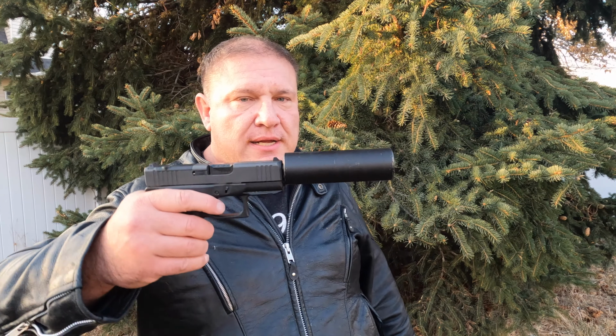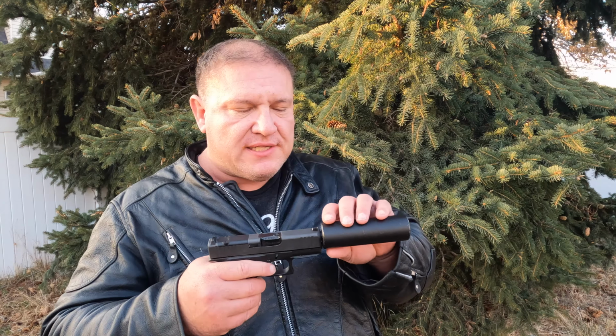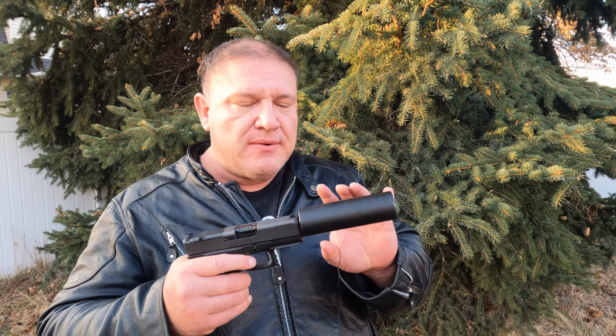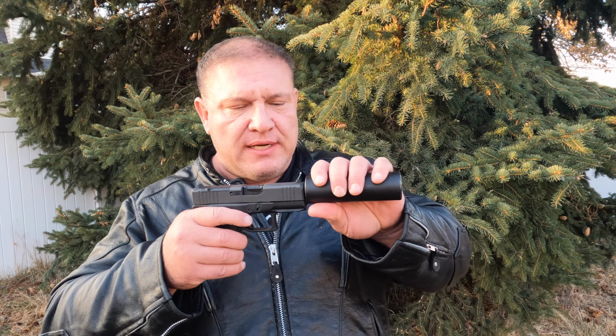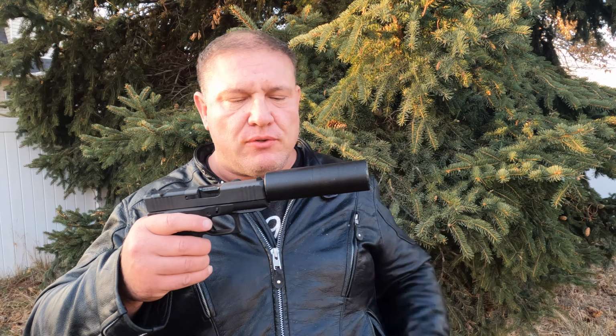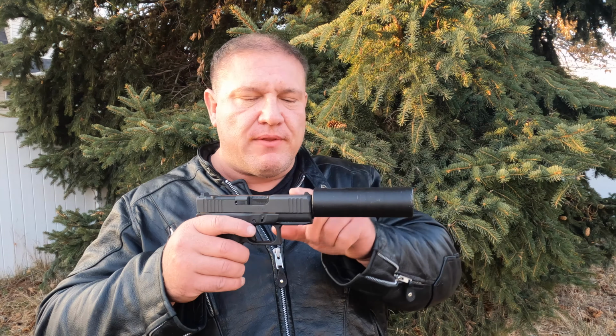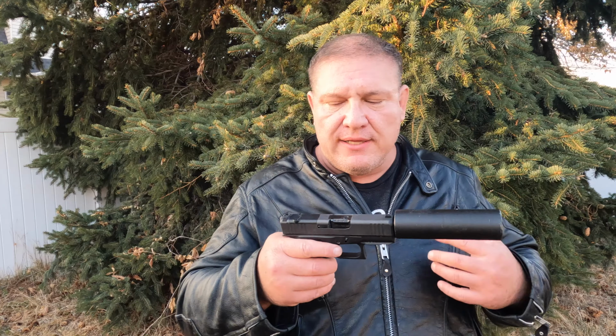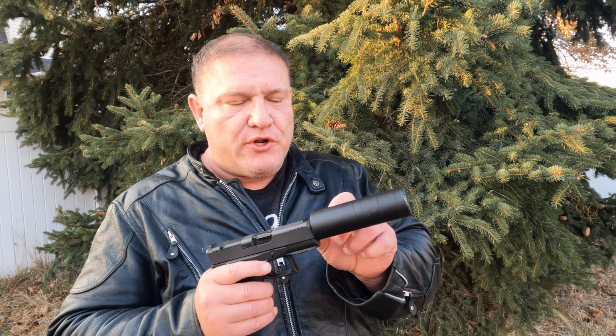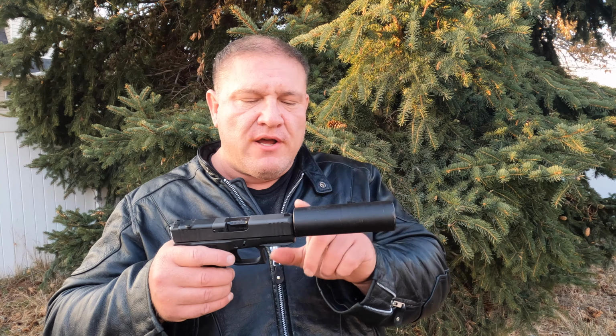It's entirely possible that he was using a Glock. He could have used something like this. This isn't set up for a pistol right now. It's set up for like a 300 Blackout. It doesn't have the spring system in to allow it to cycle properly. There's a spring system you install in this before you attach it to the gun, and that allows the gun to cycle properly. When you do that, the suppressor sticks out further from the gun.